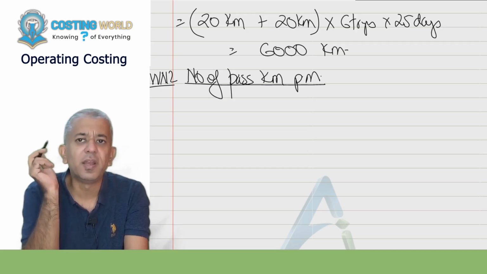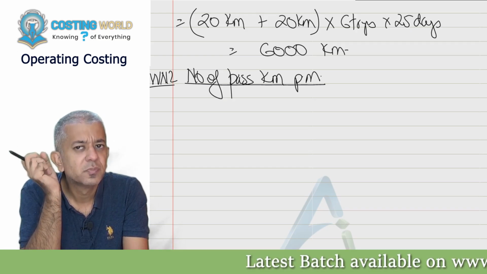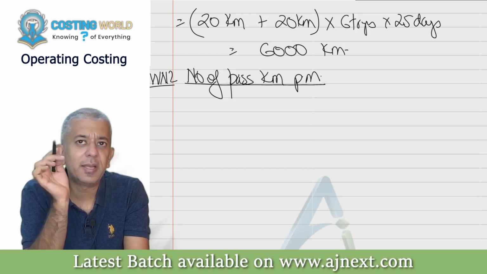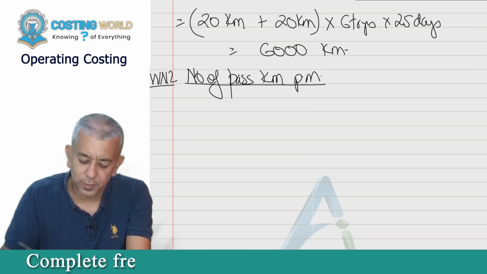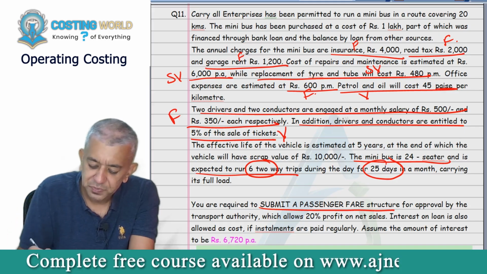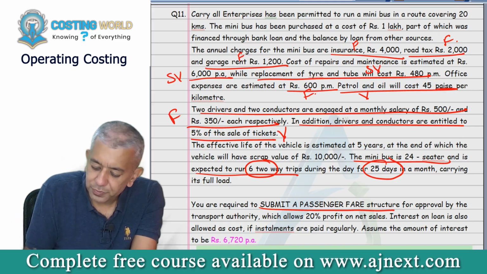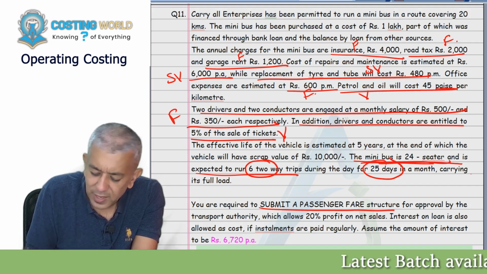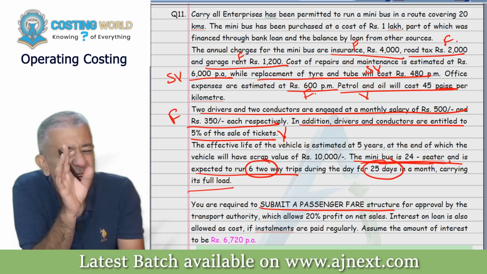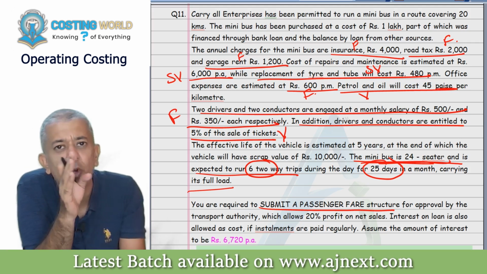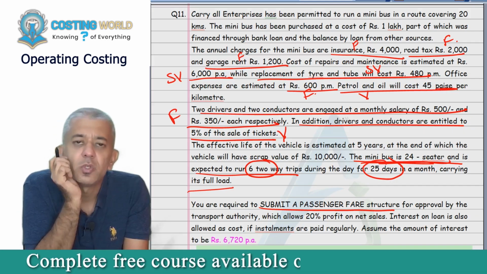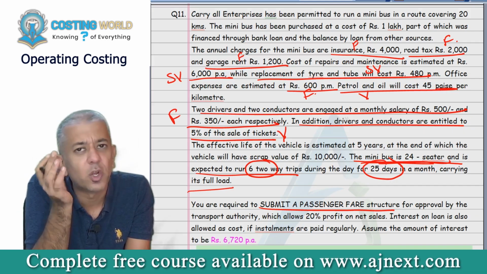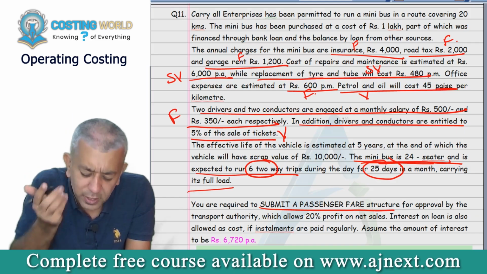Everybody got 1,44,000? Yes, sir. Okay, I think let's do by that shortcut way. You already have number of kilometers. Can you say in all these kilometers, it is given to you. Minibus is 24-seater. It's expected to run blah blah blah. Carrying its full load. Just a single question I'm trying to ask you. Can you say full load means going and coming both? It was full, no? So therefore, for entire 6,000 kilometers, it was full only. You can directly multiply.